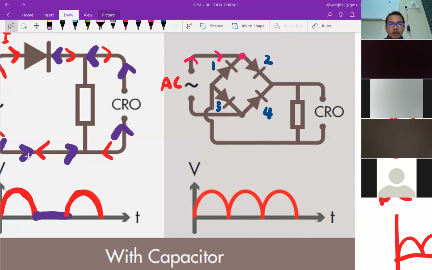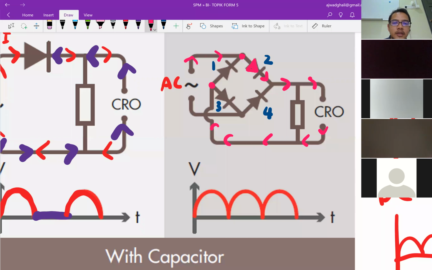Okay, number 2, because diode number 2 is in... okay, good try, but not forward direction. Okay, good try, but it's called forward bias. The arrangement is in forward bias. Okay, so it flows to number 2. Cannot flow to number 1, so number 2. Current flows here, cannot flow to number 4, same thing. Number 4 is reverse bias. So it flows to the CRO, here, here, here, going back to this junction.